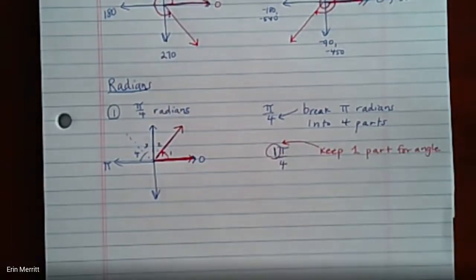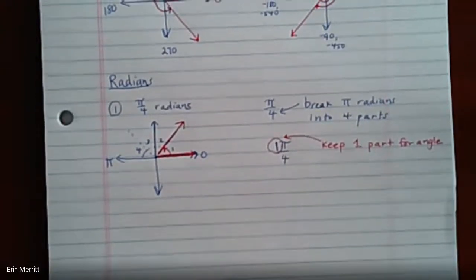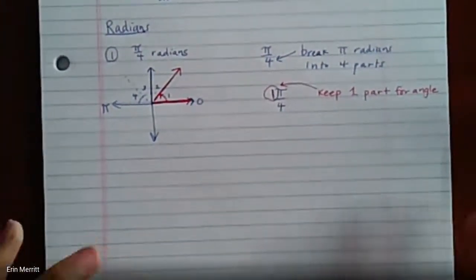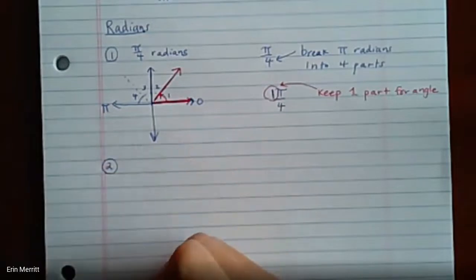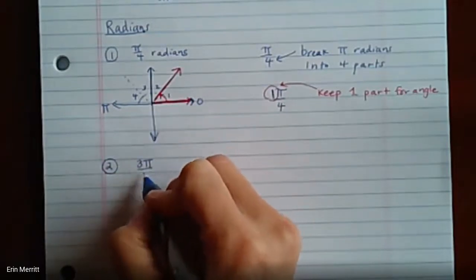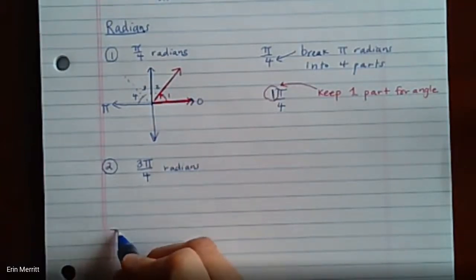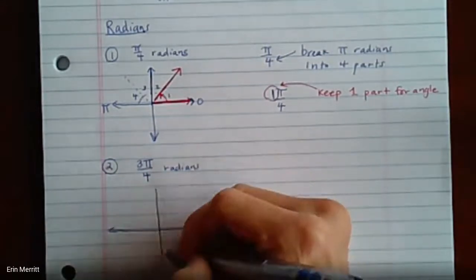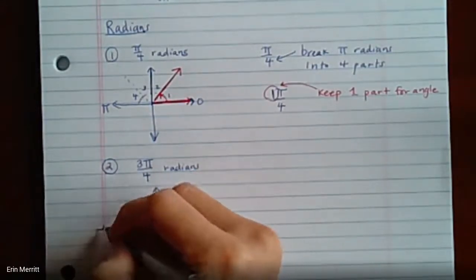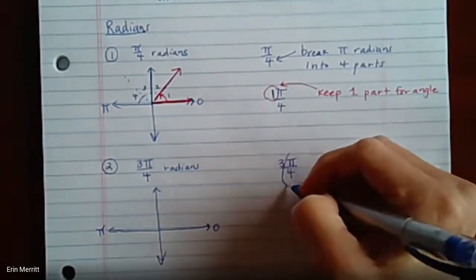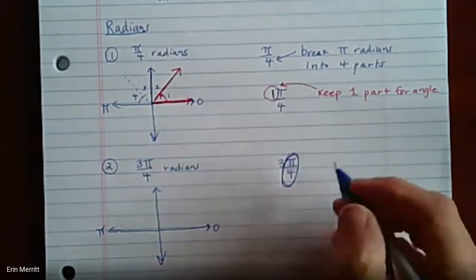And now if you're thinking, I'm not sure I get this, give yourself the benefit of the doubt. Try another one before you've decided that you don't understand it, because it helps to see a few before it starts to click. So I'm going to make sure you can still see that one, and I'm going to do another one beneath it. Let's keep it simple. Let's stick with 3 pi over 4 radians. Why I think this is a simple one is because we're going to set it up the same way. So here's 0, here's pi. Because we're looking at 3 pi over 4, I just want you to focus on what pi is being divided into. So same as last time.